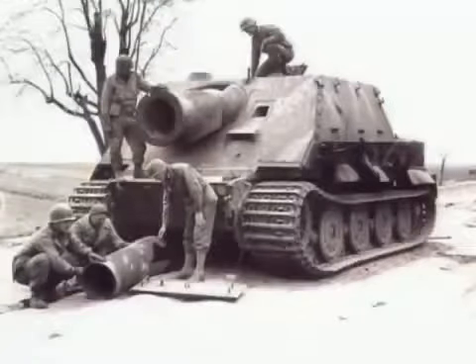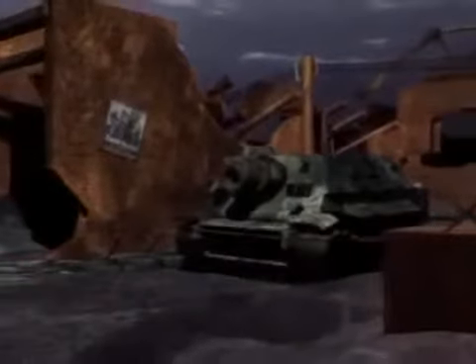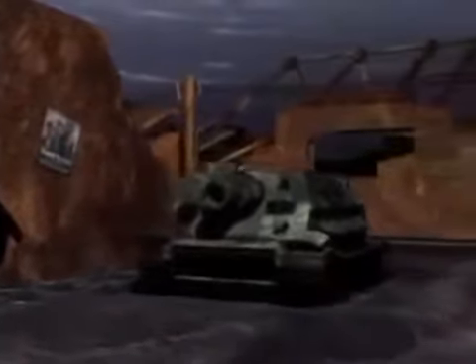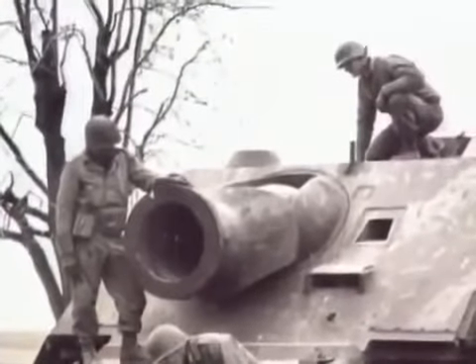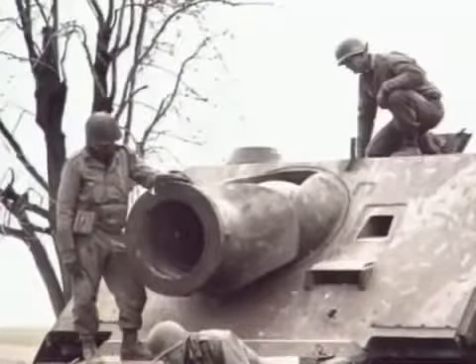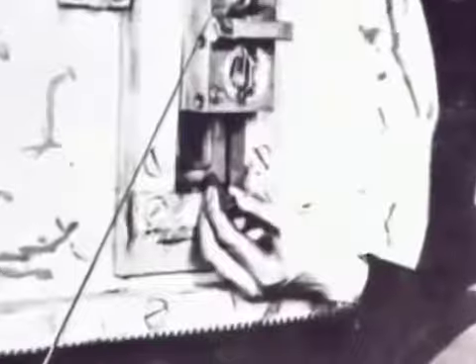In 1944, during the Battle of the Bulge, the Allies captured this powerful monster, the Sturmtiger. The troops who knocked out this giant adversary must have breathed a huge sigh of relief, because this devastating machine was so powerfully armed. It had outgrown mere artillery power and was equipped with a rocket launcher of ferocious attacking force. It was designed to attack even the strongest fortification. Due to the range limitations of its rocket launcher, the Sturmtiger had to get very close to its target to fire its payload, but it was so heavily armored that it was nearly impervious to any anti-tank gun on the battlefield. Its role was to rumble right up to infantry bunkers or strong points and fire the rocket at almost point-blank range. Obviously, the chances of survival for its target were slim indeed.